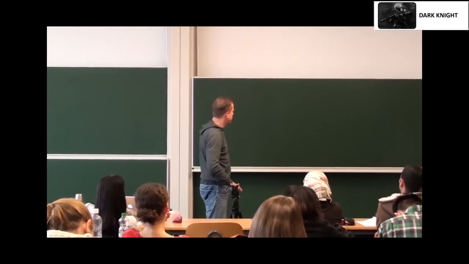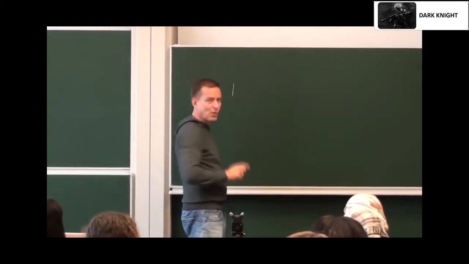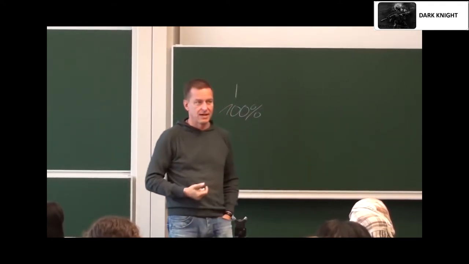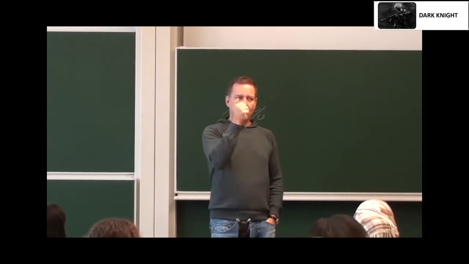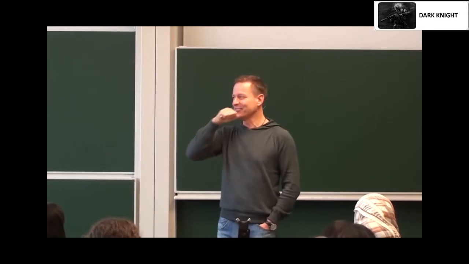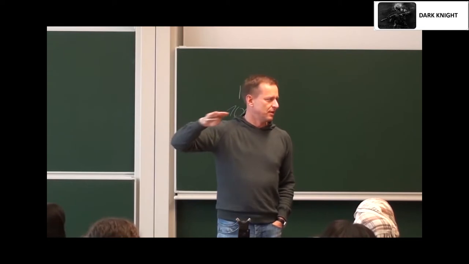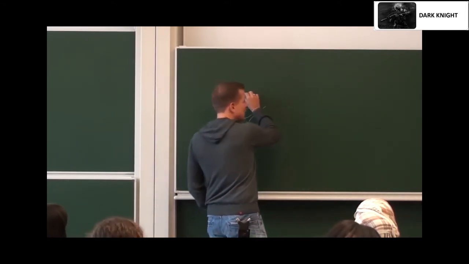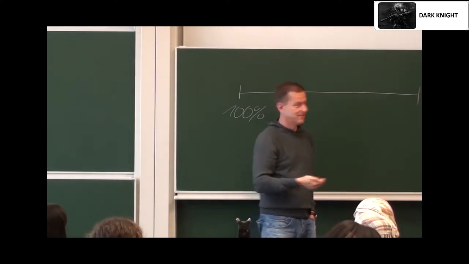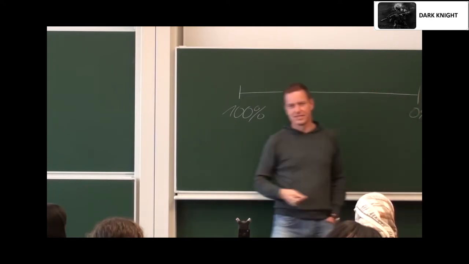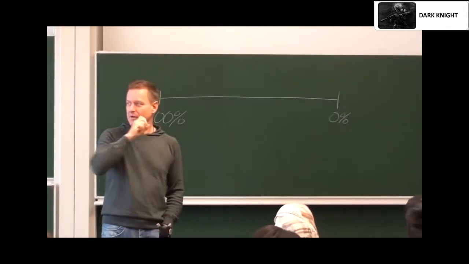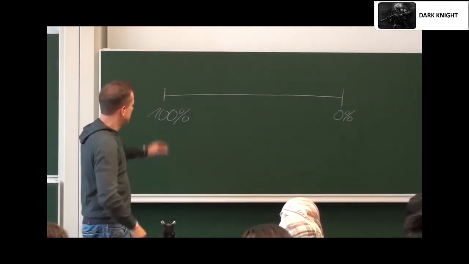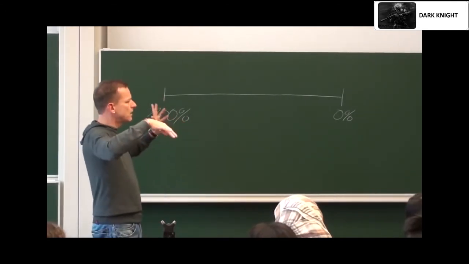There are items which are really simple, where 100% of people are able to answer the question or fulfill the task correctly. For instance, 1, 2, 3. Everybody is able to do this task correctly. And on the opposite, there are items which are unsolvable. Nobody will solve this task. Nobody. Maybe 0.0001% in the world. Now, you have items which are very simple, and there are items which are unsolvable.